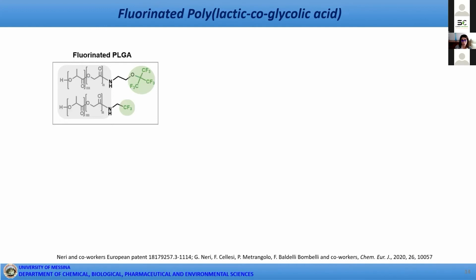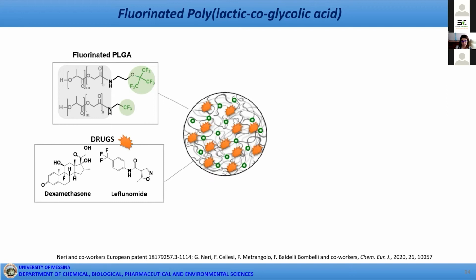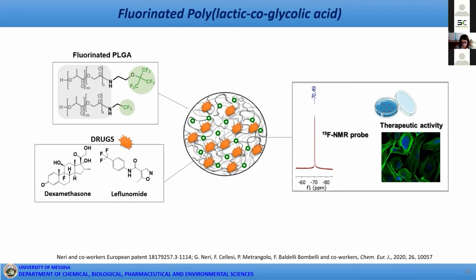Differently from what is reported in the literature, we wanted to synthesize a nanocarrier system which acts at the same time as a fluorinated probe and thus a drug delivery system. In this case, we selected two model drugs, dexamethasone and leflunomide. Thus, we obtained these fluorinated nanoparticles with NMR probability and with therapeutic activity.